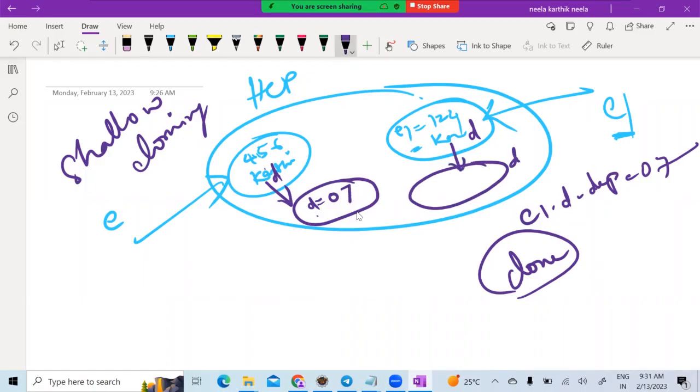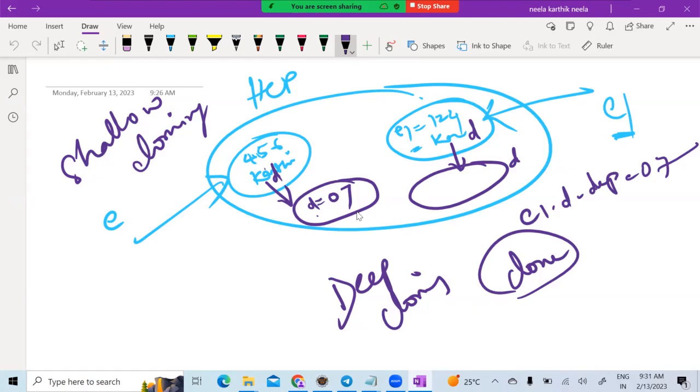Now, if I change it here to 07, will it reflect in the cloned object? No. This is called deep cloning. The difference between shallow cloning and deep cloning in Java is only for the reference type. If one object has a reference to another, then with shallow cloning, if you modify the original object, the cloned object will have the modified value. But in deep cloning, if you modify the original object, whenever you have an object reference, it will not get reflected in the cloned object. The reason is it will use a separate memory.